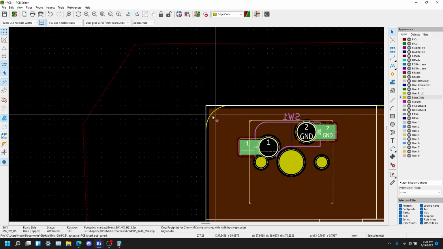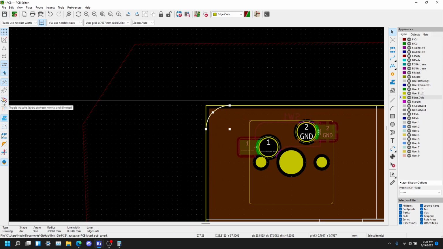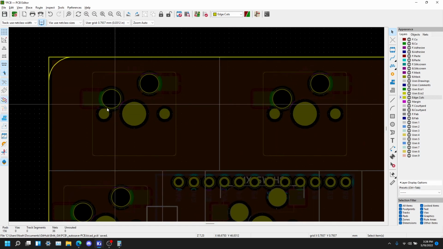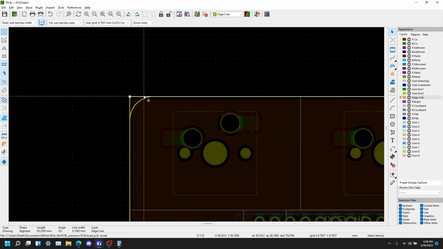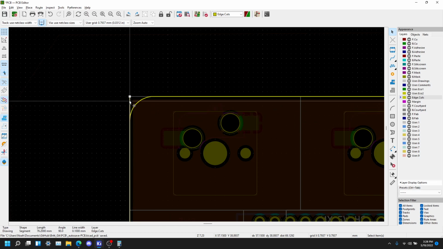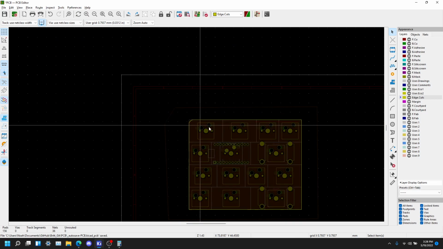If you're having trouble selecting things like this line because you keep selecting the layer behind it, you can go over here to this red and black inactive layers button. It says toggle active layers. And that'll basically dim everything that isn't the layer you're working on, allowing you to click the stuff that's on the layers you're working on. I can just take this dot and drag it to the end of that corner. Now I have a nice rounded corner on that side.